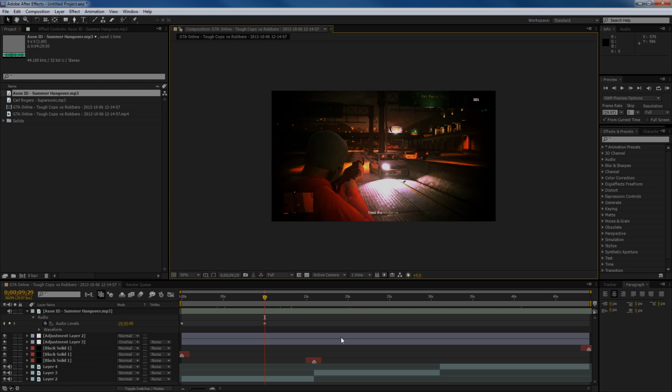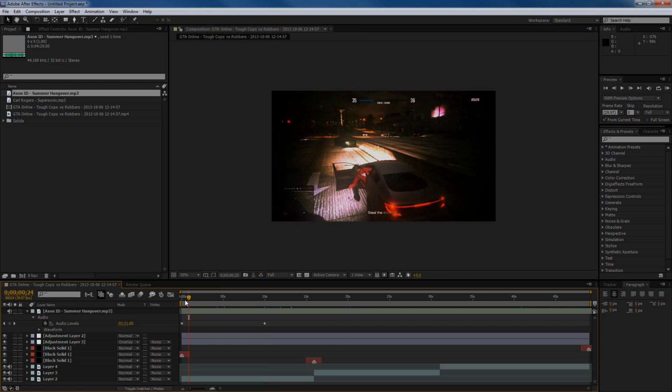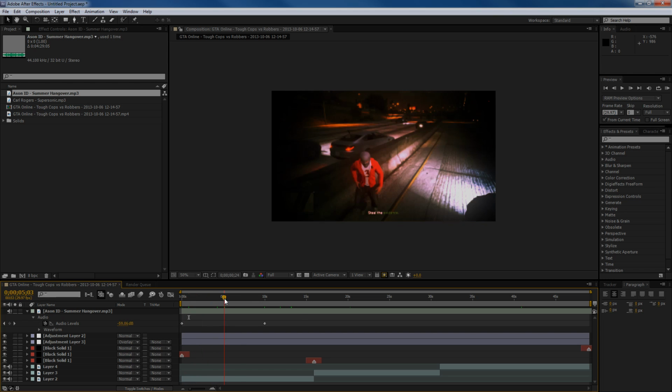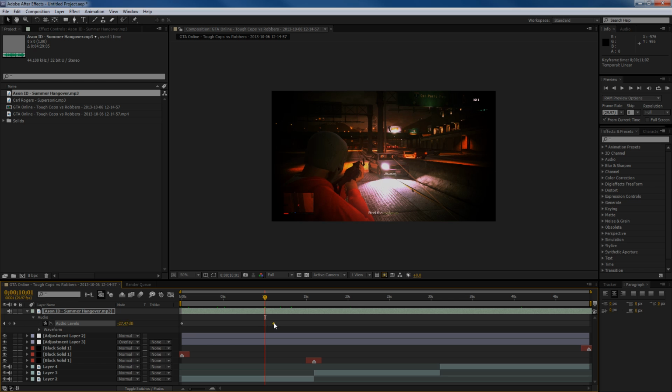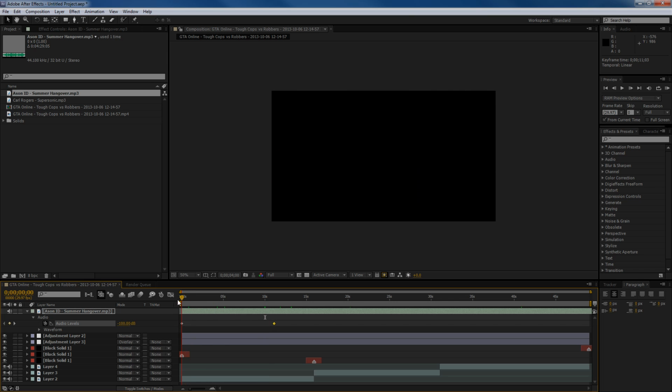And now, as before with the opacity, it will animate the decibels for us. As you can tell, it starts to do such. So let's go ahead and do a small RAM preview. Go ahead up here, click RAM preview.